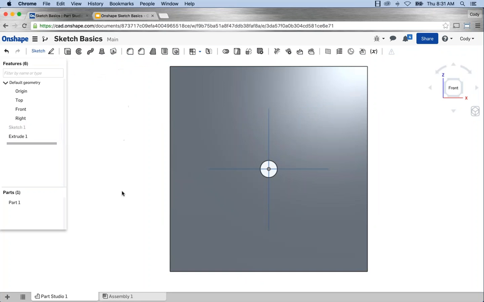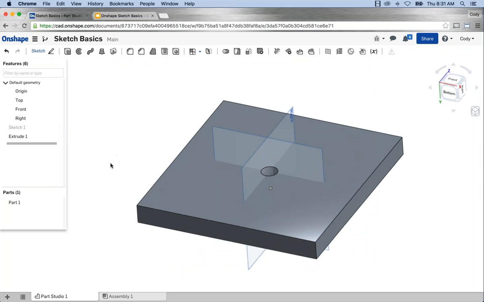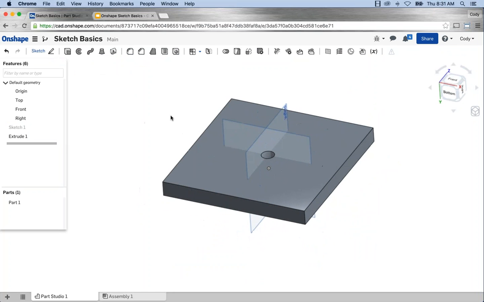So now I have a feature. Okay, so now we've left the sketch, we've created our first extrude. What I'd like to do is create another round boss, the same diameter as this hole, and extrude up with an offset, right? Now there's a few ways that I can do this. Now I mentioned before, one of the first steps, of course, is starting the sketch. And in this case, I don't want to use one of the default planes. I want to use this face of my part.